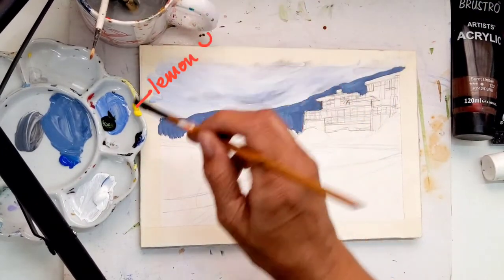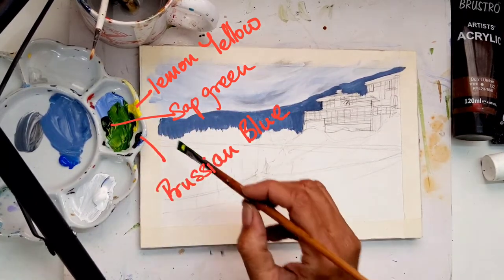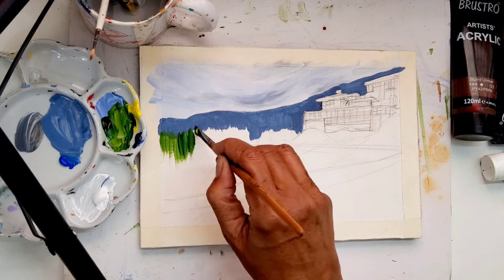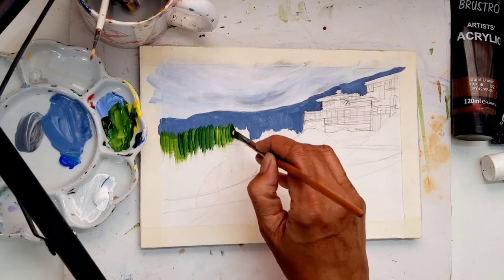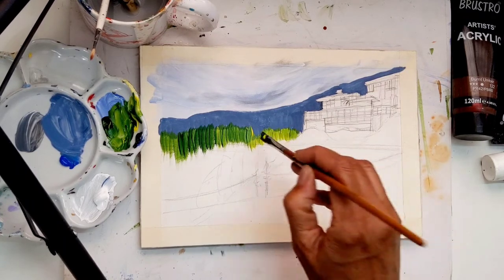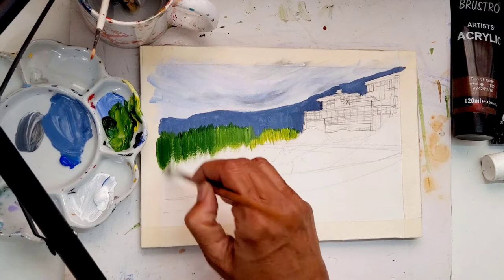Take a thinner brush, take lemon yellow and sap green. I mixed it a bit, and at the same time I have left color on either side just in case I need to apply plain color. So now these trees are like going lengthwise like this. Take some plain color in the middle. Probably some plain yellow this side because there's some sunlight falling there. Just drawing straight lines. I just want to give an impression of a forest there. You don't have to do details. Take a little plain green here and there.